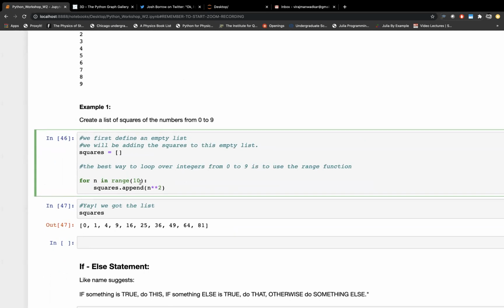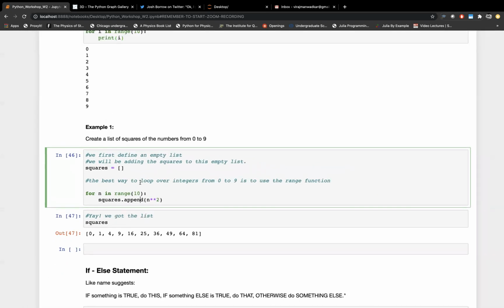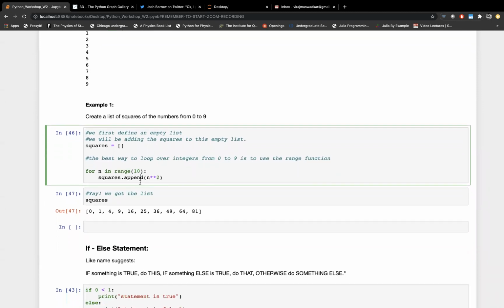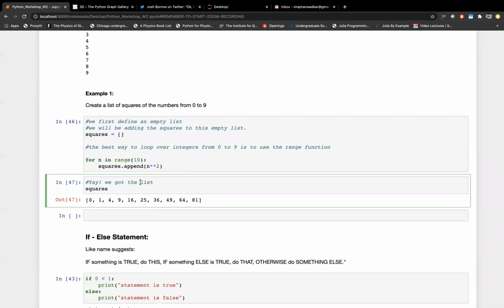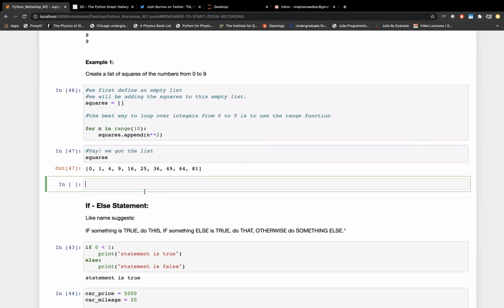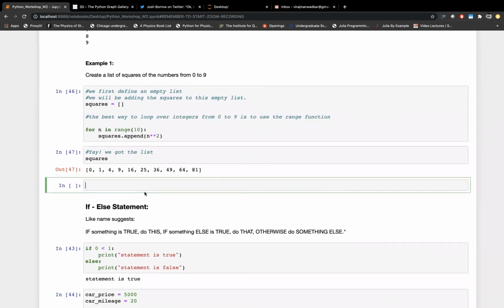Hopefully this was a good example to explain how to use for loops. We will talk about this more soon, because using all these things in a single example makes things more clear. But okay, let's now go to the next part, if and else statements.